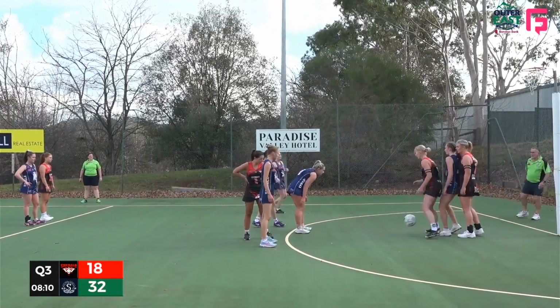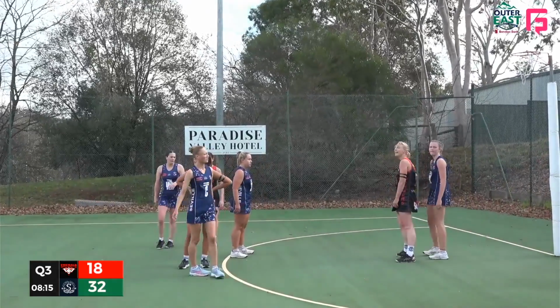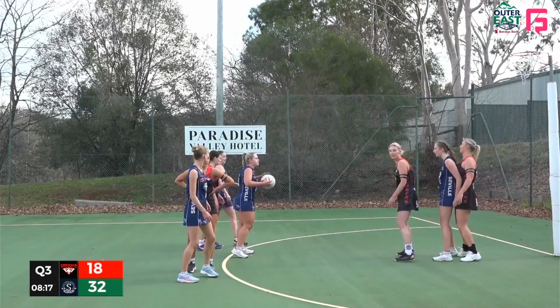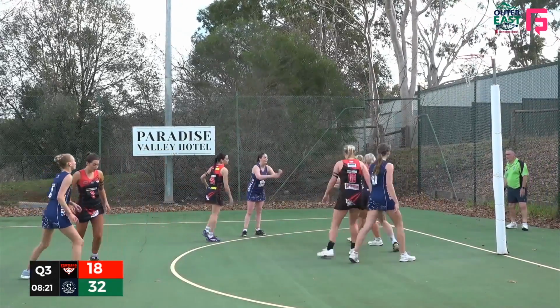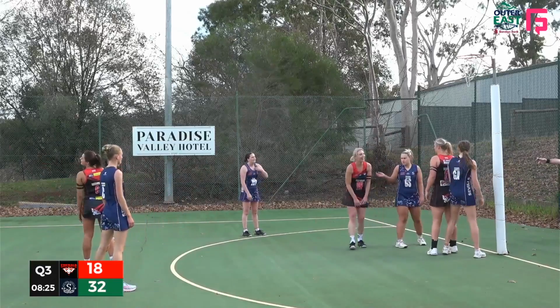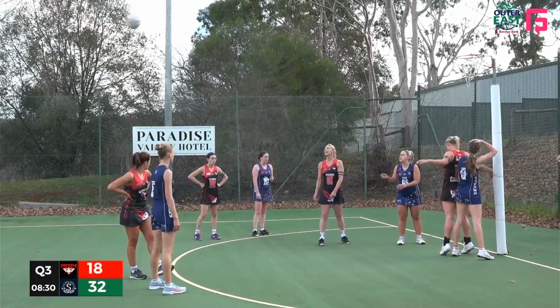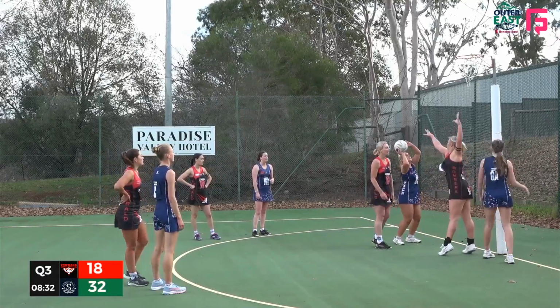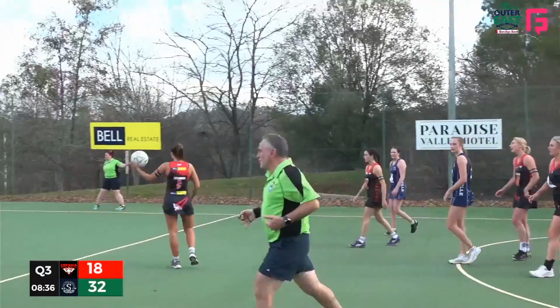So Dowling. Just a momentary lapse in play here. Thought about it, Morse. Just went with a short pass to Dowling. Now back to Morse, who can have the shot. Ellis, done for contact. Could say she was a tad unlucky, but nonetheless, the umpire's call stands. That one goes through for another goal. 33-18 here now, the way of Seville.